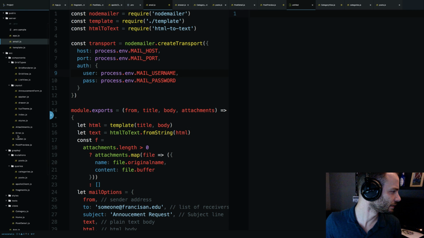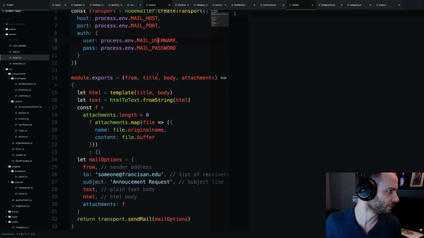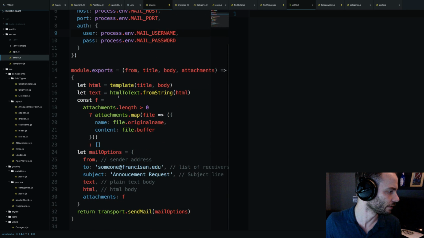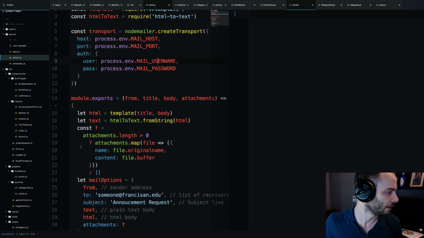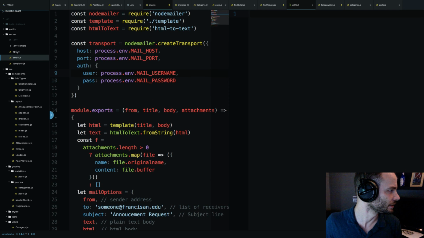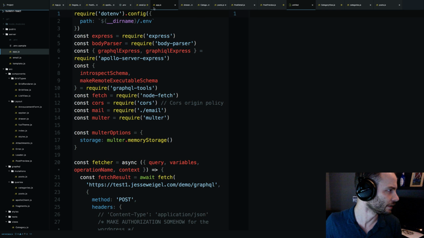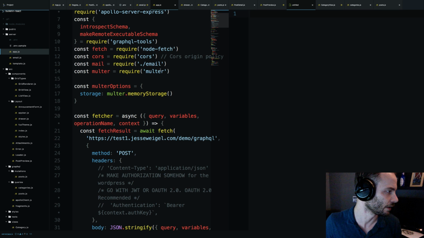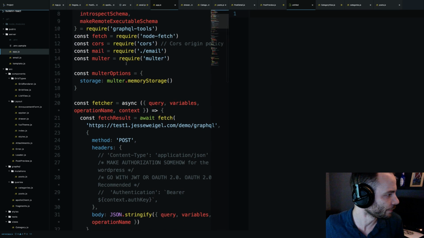So you can see we have some extra things here. We have an email.js file that's handling sending the emails from our form, also attachments. The app.js file in the server has a lot of extra stuff in there too, using Multer to handle form data.